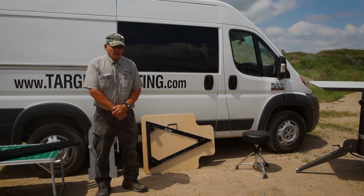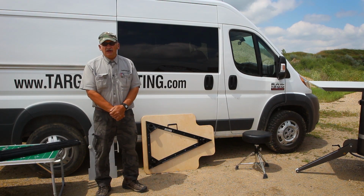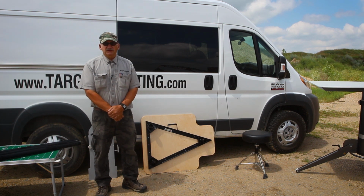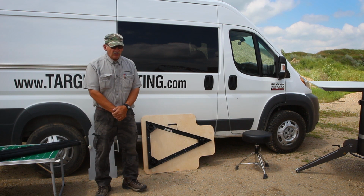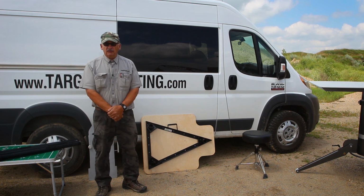I'm going to be with the Royal Stuky shooting bench. It's a product that I will be carrying on my website, and I want to go through the setup of the product. I'll be going through the reason why I want to have someone else's product on my website. And also we're going to be shooting here downrange. But the first thing we're going to do, we're going to set this rascal up and look at some of the features.